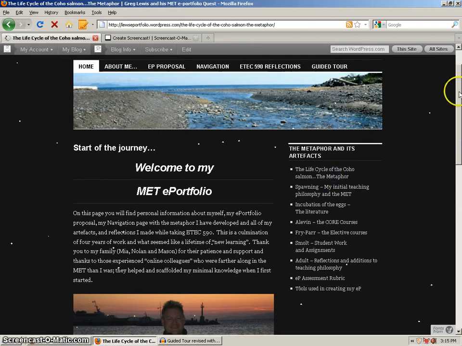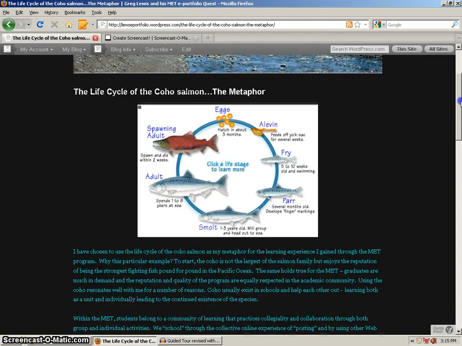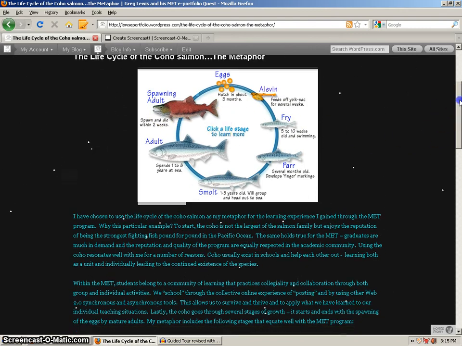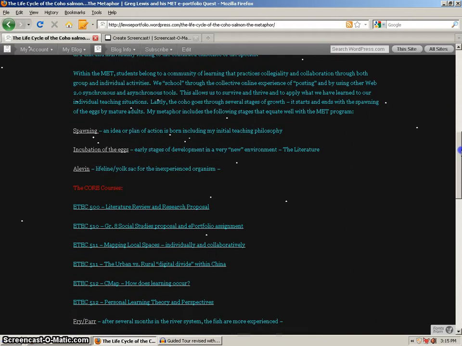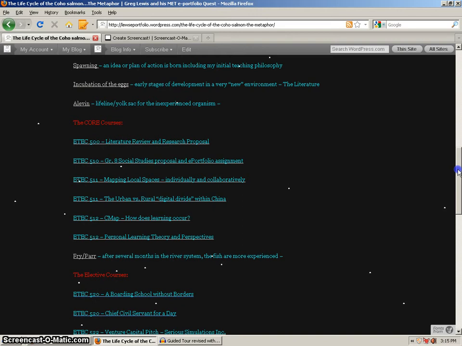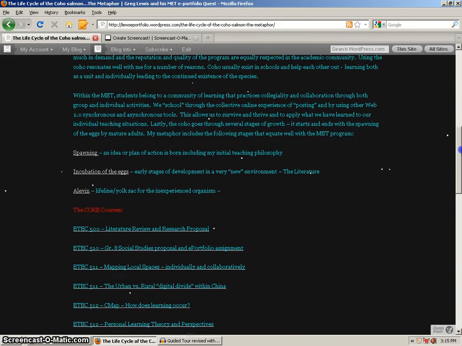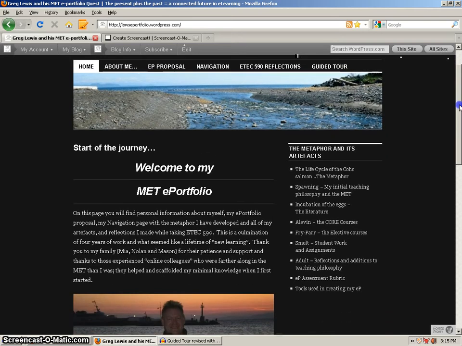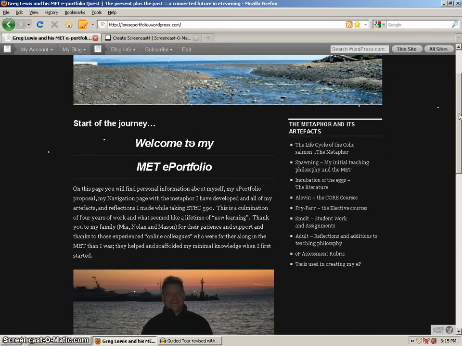It's a magical place where the salmon return to further their species. The metaphor I have chosen to use involves the stages in the life of a coho salmon. The first link on the sidebar takes you to a diagram showing the continuum that occurs year in and year out. I liken this natural occurrence to my experience in the MET, my learning, the work some students have produced, and the reflections that I have made about my own growth in regards to learning before, during, and by the end of the MET program. Each life stage is a link to a page where the metaphor is further explained and developed. Like all metaphors, it is not a perfect fit, but I believe overall that it is appropriate and works well.